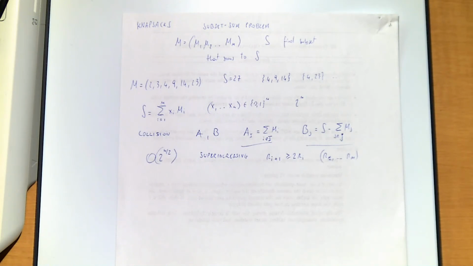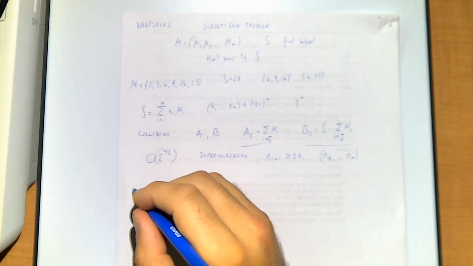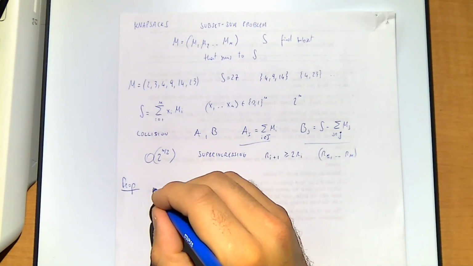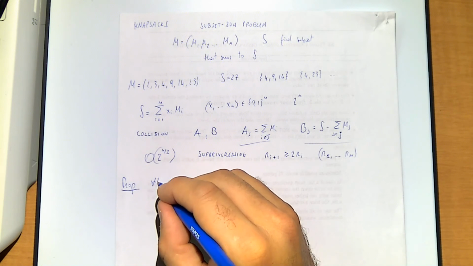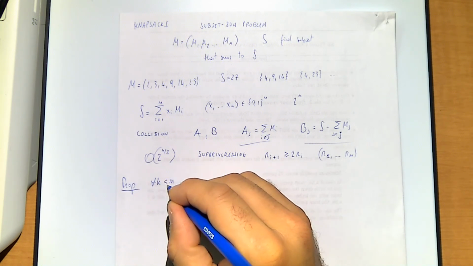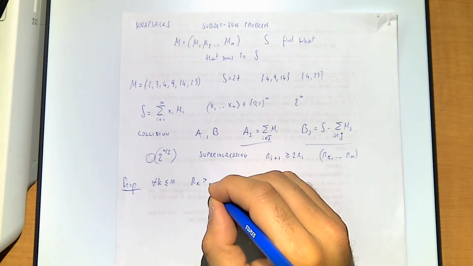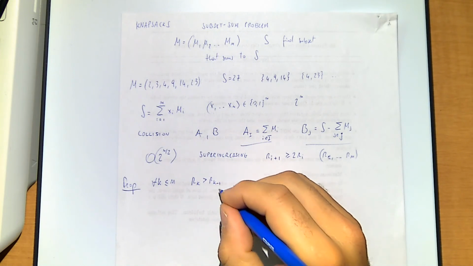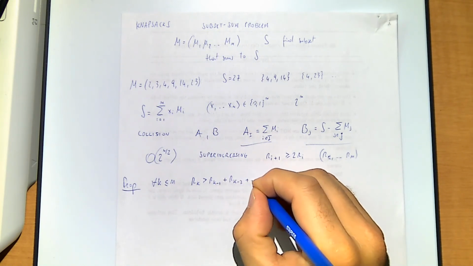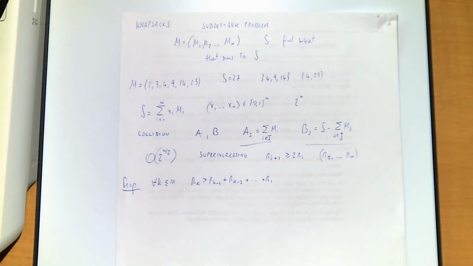Right? And so why is that called so? Well, it's easy to see that if a sequence is super increasing, then for every k less or equal to n, we have that r_k is not only bigger than r_(k-1), but it's also bigger than r_(k-1) plus r_(k-2) plus up to r_1. So not only is every integer bigger than twice the previous one, and the previous one was bigger than twice the one before it, and so on, by induction every integer is bigger than the entire sum of the previous ones.